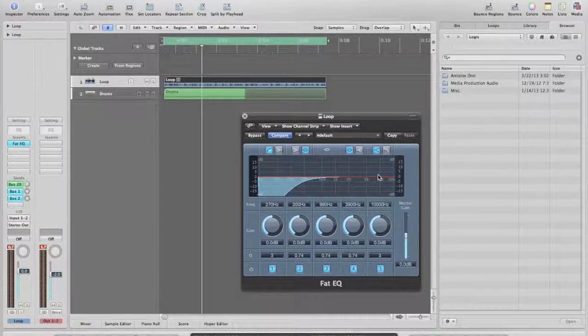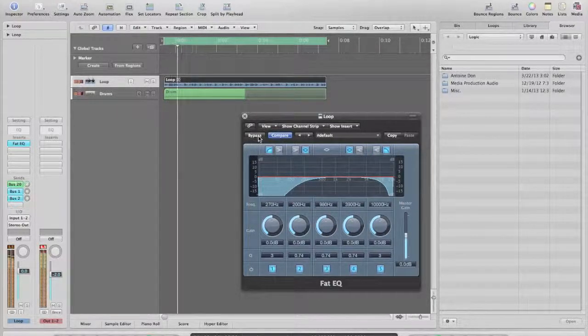What I'm also going to do is click on the low pass filter and take out some of those highs. Let's see what that sounds like. Alright. Now I'm going to cut around 500 using a peaking band.